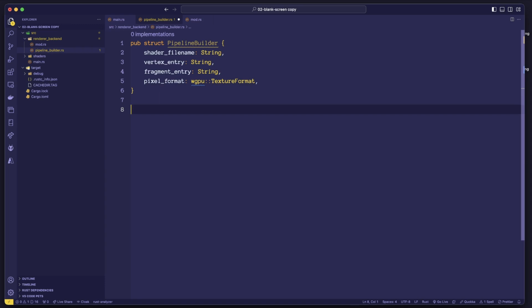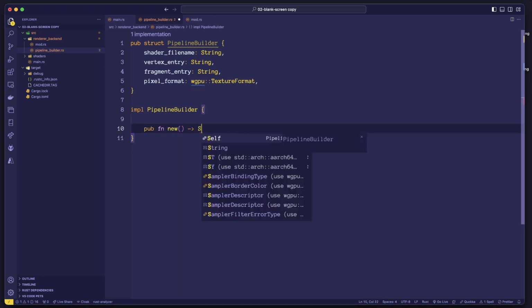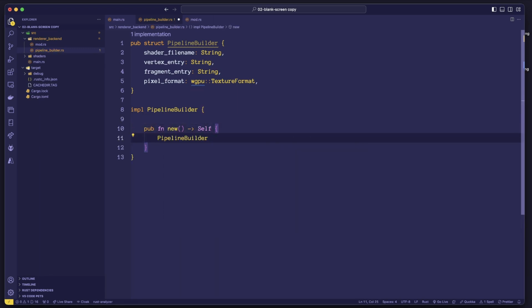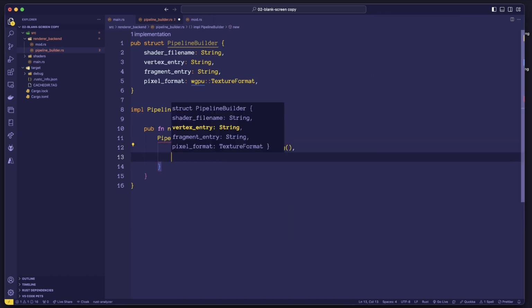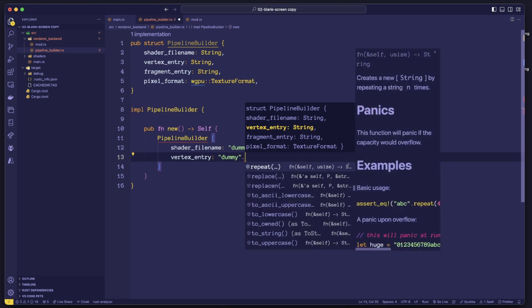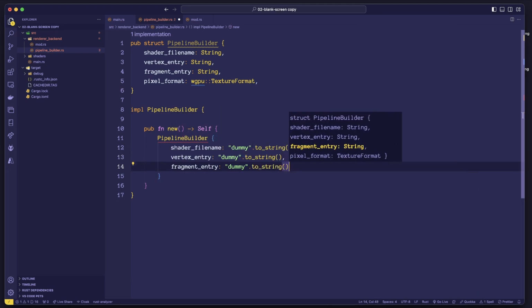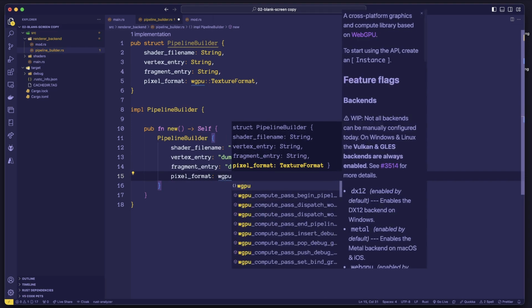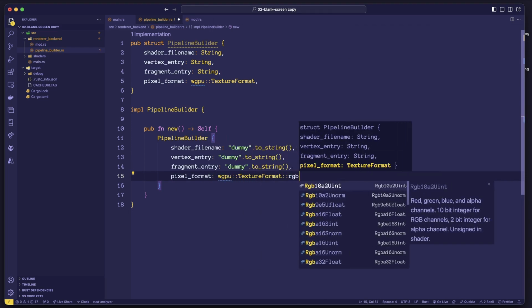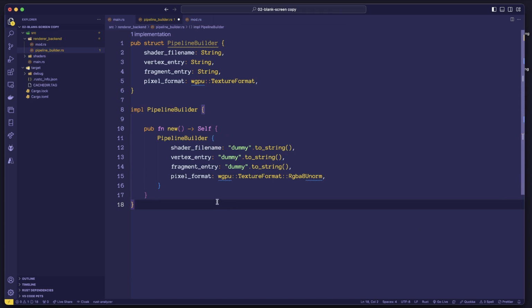Let's look at the methods for this struct. There we go.